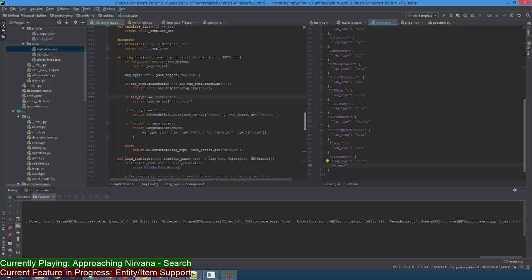So they use the same NBT format then. They don't. I don't mean the way tags represent. I mean the types of tags, like custom name visible. If they change the type of that tag to something else, we have to account for that in the future. That is probably going to crash.